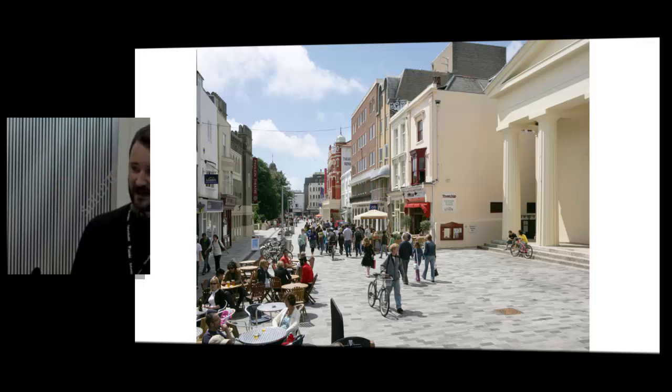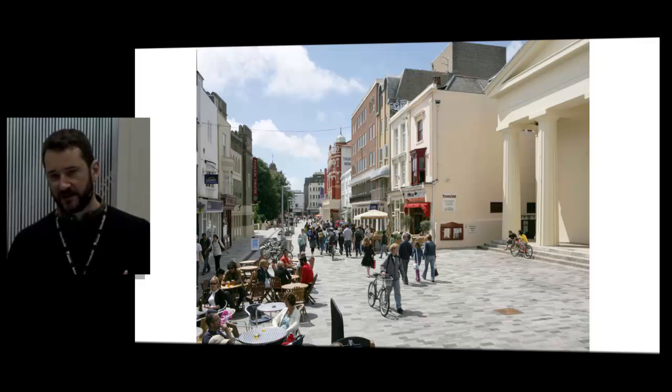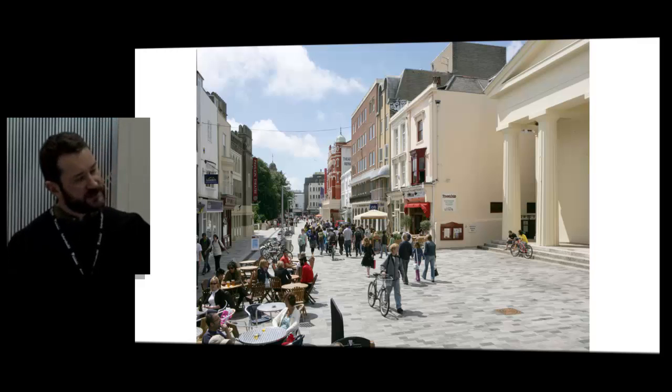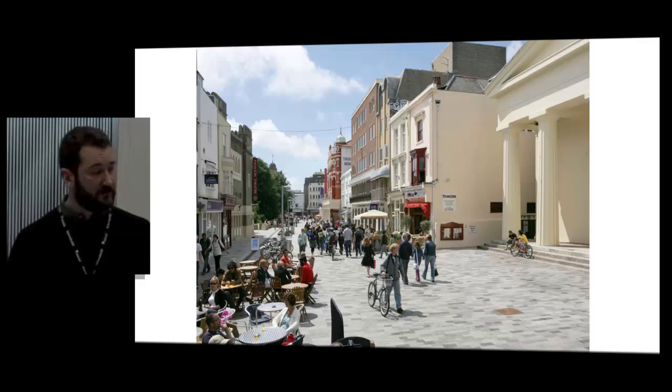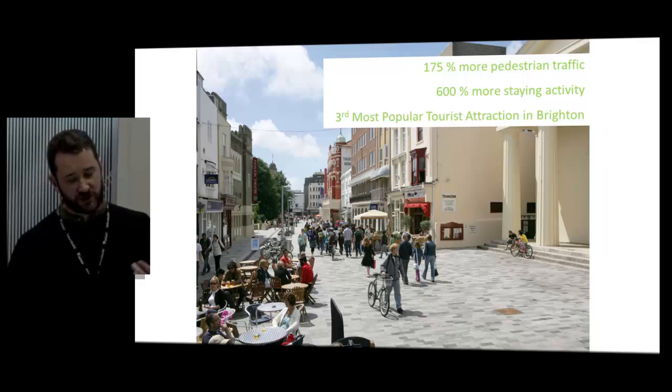What we actually did in this scenario, and some of you probably know New Road well, through a number of iterations of trying to work out how we can get the street to work to its most efficient, most valuable, we actually thought, let's strip back all that regulation, let's take away all the control and just create a single level surface. You can still drive down here. Obviously, you do it very slowly and courteously.